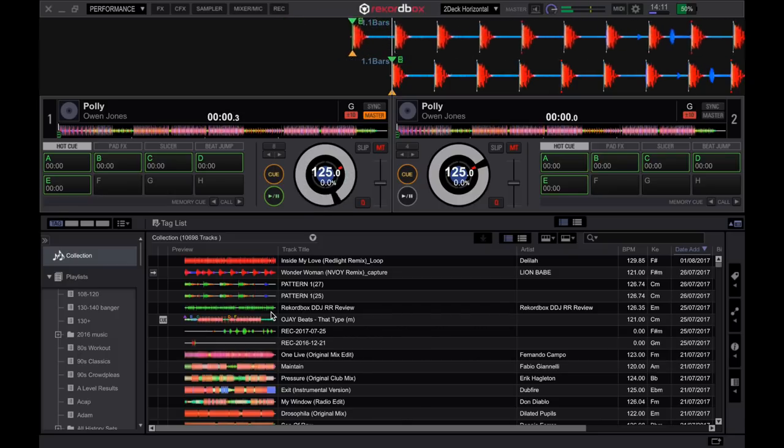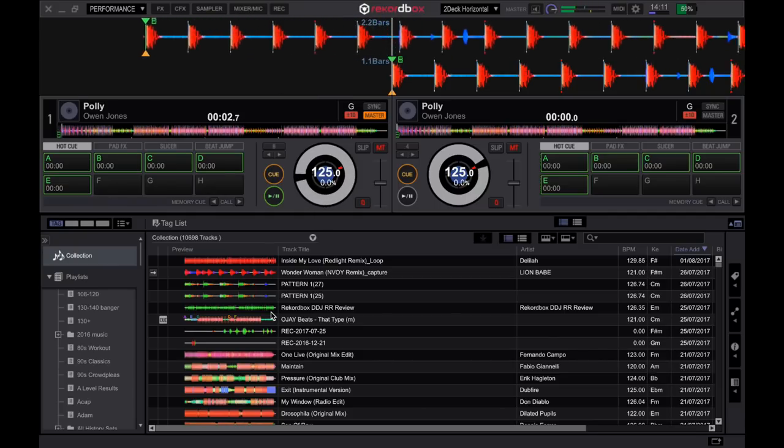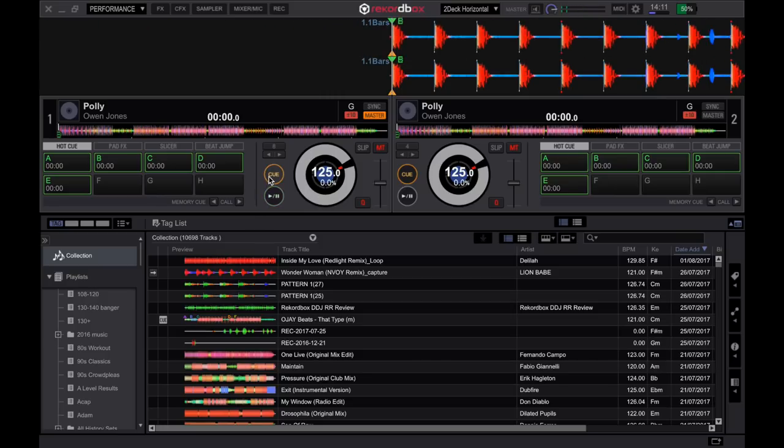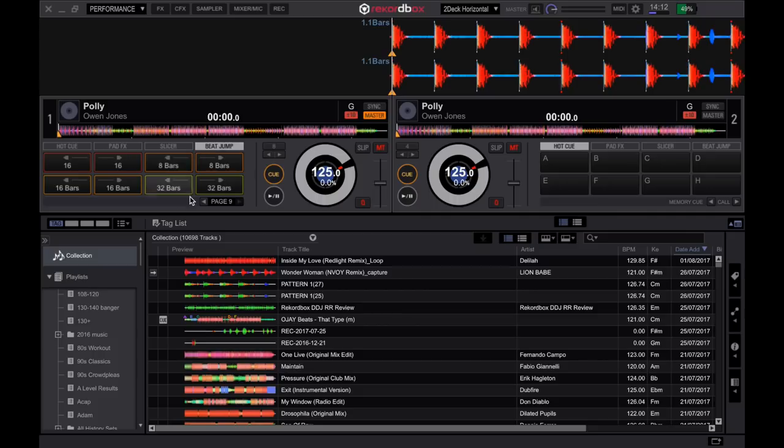Now I've set the hot cue in the same place on all 5, but you can obviously set them in different places in the track. Let's just stop that track there. I'm going to delete those hot cues clicking the X button. Also in Rekordbox, we don't just have hot cue mode, but we also have pad effects, slicer, and beat jump, amongst a few more. The beat jump in particular, we can activate different pages, showing up different values.